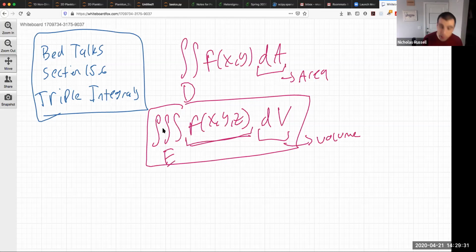Now, what does this function value mean? In the double integral case, it meant the height. But what does it mean here? There are a lot of different physical interpretations we can think about. Let's assume I have some region E, something maybe like this water bottle. Maybe this is my region that I'm integrating over, this entire thing. What does this really tell me? If I give you a function f of x, y, z, at every single one of these points, I'm basically giving you the mass, the density of the object. I'm telling you how much is at every single one of these points. I'm giving you a value everywhere inside the surface. That's my function f of x, y, z.